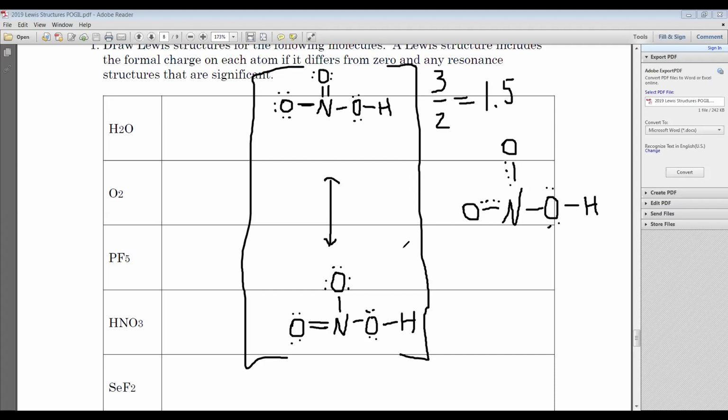So the way to really look at it is if you're looking at that noble gas configuration, it's not all of the electrons in the noble gas, because if there are D electrons in there, those D electrons are in the lower energy level. You're really only looking at the S and the P of that higher energy level. Those are the ones that are going to interact. So that's why it's just 6 and not 16 for selenium. Those D electrons, those ones that are in the 4D orbital, they're in the lower energy level, so they're not going to interact. At this point, we're only concerned with those higher energy level electrons, those valence electrons.